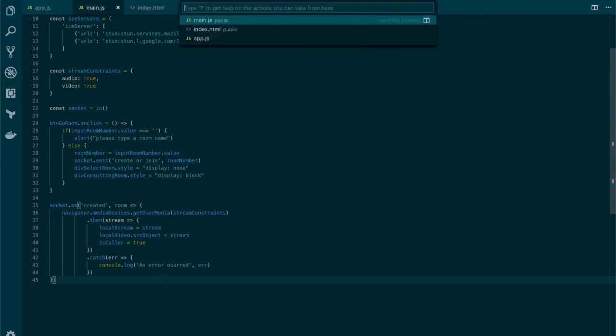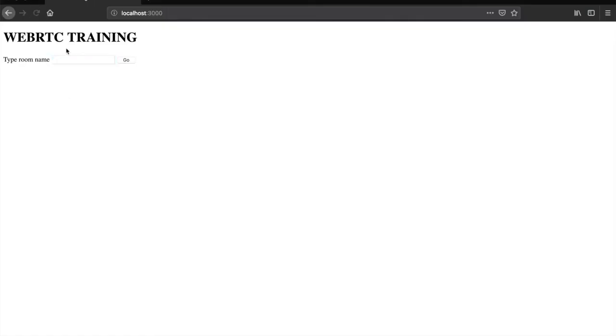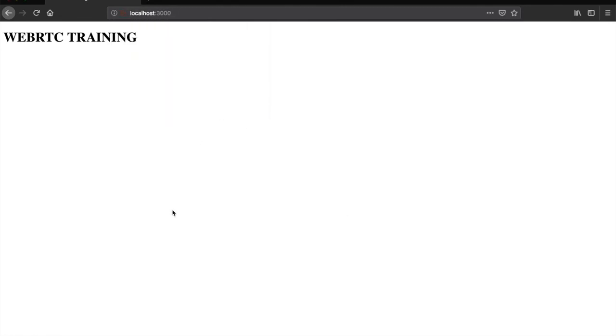Now, before moving to the app, we're going to add something to our index.html, and that is the reference to the socket.io engine by creating a script tag. And we're going to put here socket.io and then another again socket.io.js. Now we can run the app. And now we can put the name. We can see that it's working.